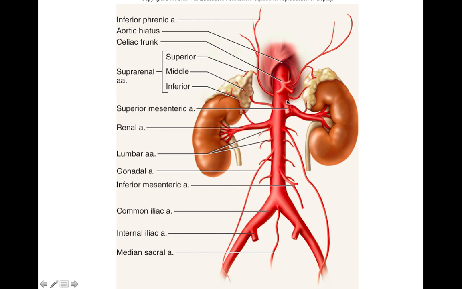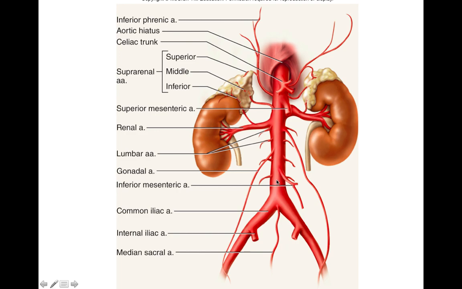Moving down, you have a superior mesenteric artery. Here is a suprarenal artery, here and here. These big arteries right here heading to your kidneys are your renal arteries, right and left. As you head down, you see your gonadal arteries. So these would serve the ovaries or the testes. Here's right, and here's left. And then as you head down the aorta, here's another branch coming off of the anterior side, your inferior mesenteric. So here's superior, and then here's inferior mesenteric.